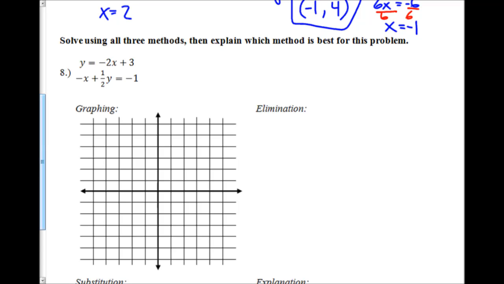And if you do that, if you plug a 0 in for y, you find out that x equals 1. And then if you do the same thing and plug a 0 in for x, you'd have to multiply each side by 2, so you'd find out that y equals a negative 2. That would be one way to go. Or you can rearrange this equation. If you rearrange the equation, you'll find out that y equals 2x minus 2. All right? Either one of those is acceptable. And to get to there, I just added the x to each side and then multiplied each side by 2. All right? So now I'm just going to graph these.